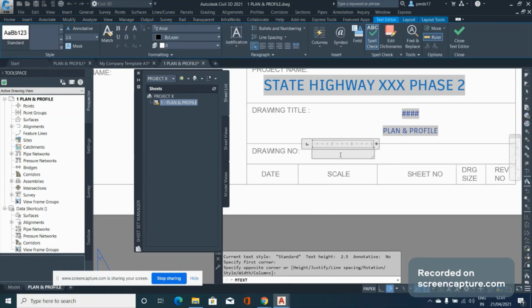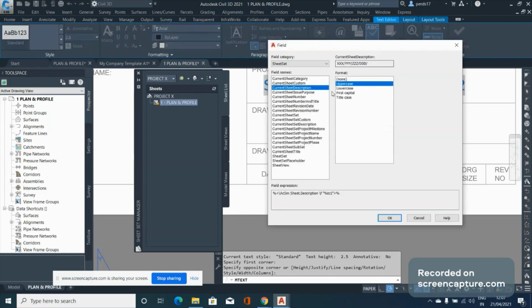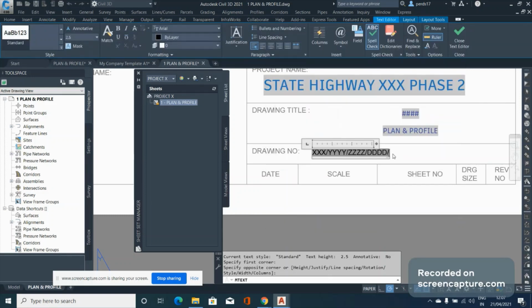Create here, go to the field and current sheet set description. So I'll choose this. You can see XX, DDD, YY. So these are my common letters, and then I'll choose another field.